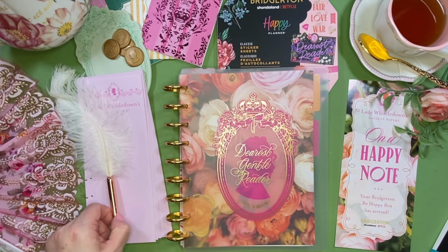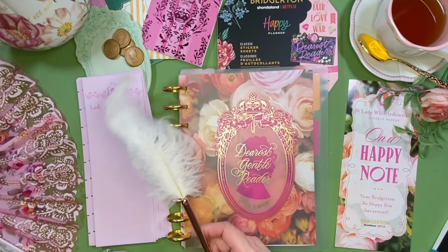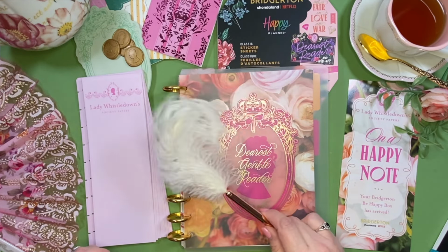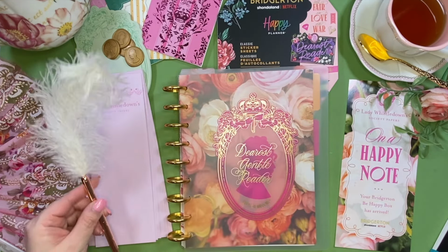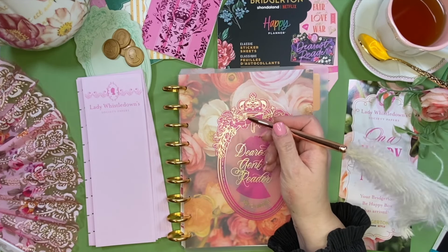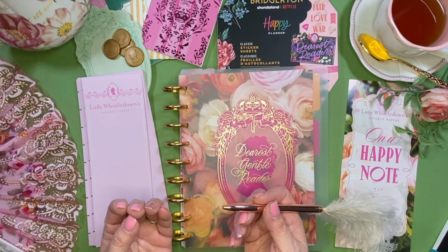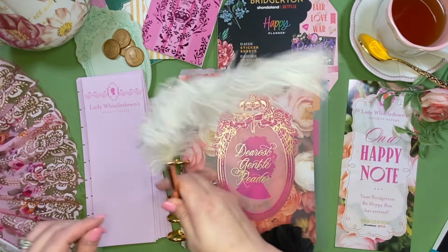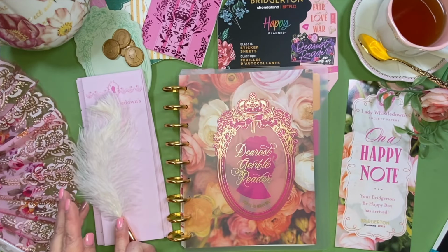Get yourself a little treat. And look at how pretty this pen is. I don't know, I just want to play with this. It's just so much fun. It's really so much fun. But yeah, that's going to be really fun to write with. I'm probably not going to like the way that it writes, to be honest, because it's a ballpoint pen, but I don't care. I'm still going to use it because it's just way too much fun not to use.